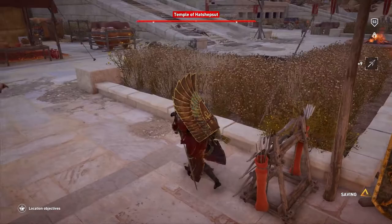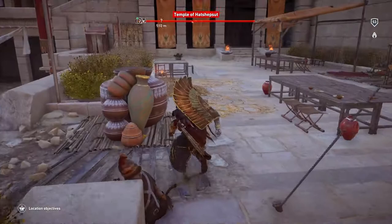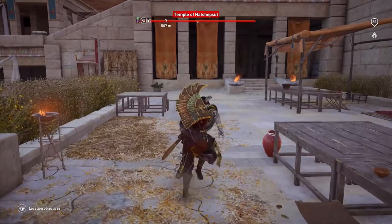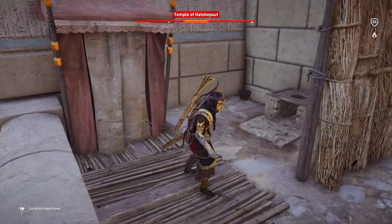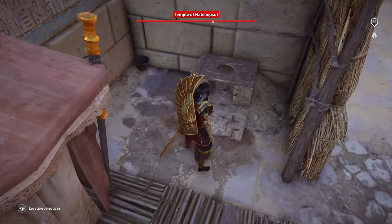Setting up shop again. Yeah, so I guess there's not really anything to talk about here because this is all conjecture. I do like this tapestry. I like these little closets that you can hide in for a minute. Oh, a toilet! Oh, I do love seeing toilets. Ancient toilets are one of my favorite things. They actually did kind of look like this. Yeah, for sure. I can hopefully show you a toilet.